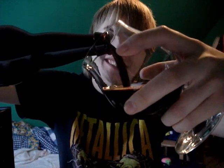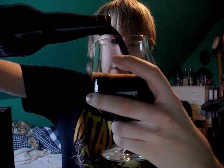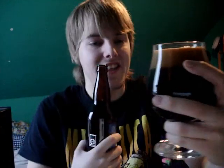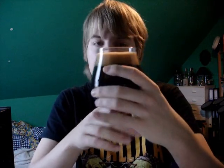That is so cool. It's like the thickest black motor oil ever, coming right out of a car's engine. That is just amazing. And wow, it is so thick, really thick. It's been a while since I've had a very good Imperial Stout. By the way, I'm using my fullest snifter. But this one should be, of course, amazing. Color-wise, this is pitch black. No light coming through at all if you hold it up to the light, so definitely pitch black with a brown head.